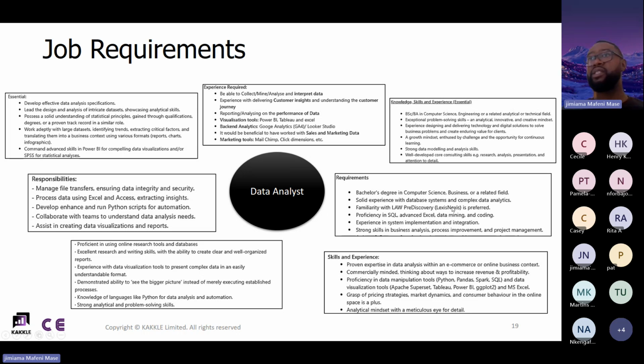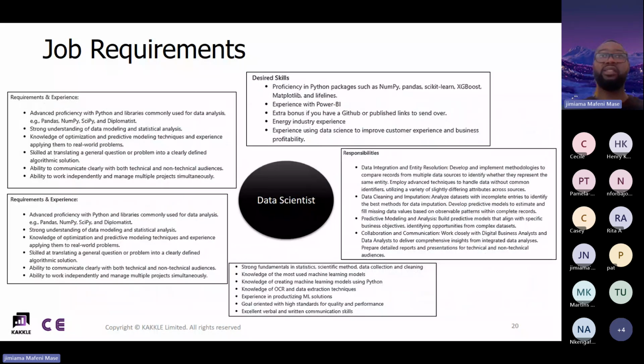Solid experience with database systems is obviously SQL. You have Python, you have SQL, you have pandas, and so on. So it's all about SQL and Python, all about retrieving data, analyzing data and reporting data. If you can get those skills, remember we are getting skills, if you can do those things, you can excel in the field of AI and the field of data analytics. Again, a data scientist, which is more complex than a data analyst, has similar requirements.